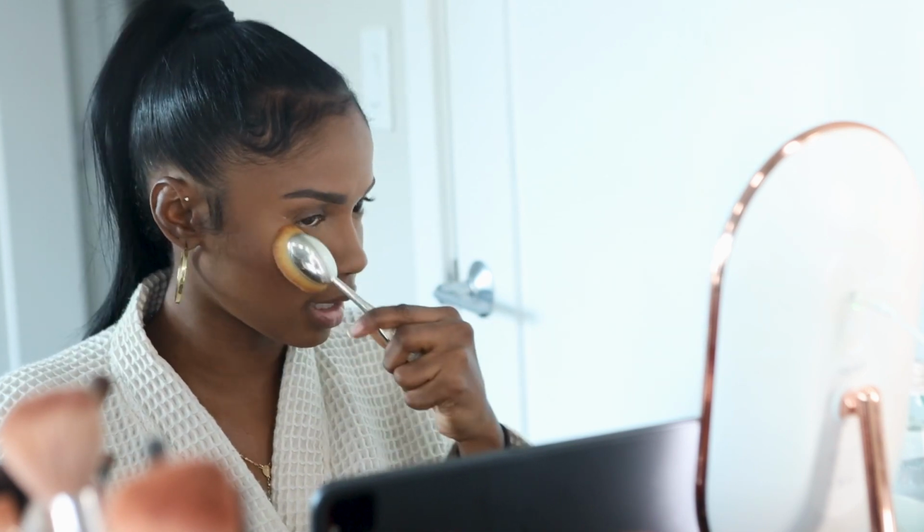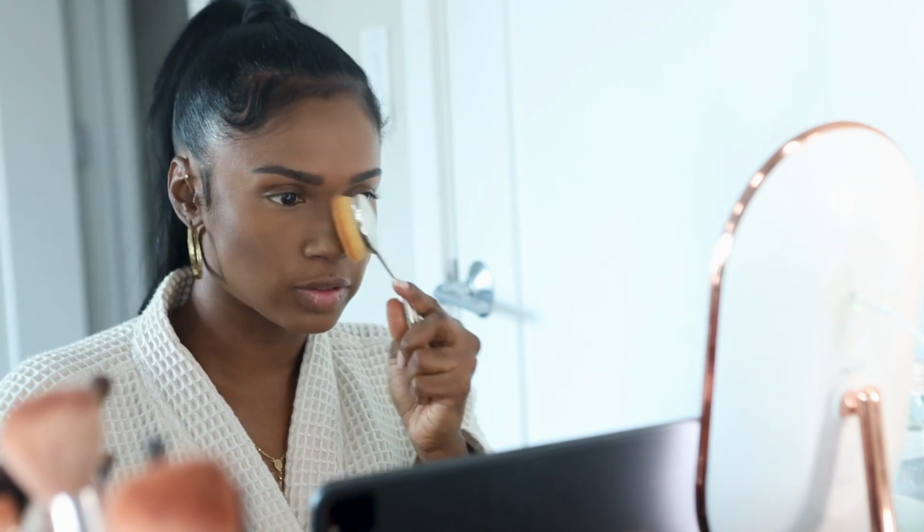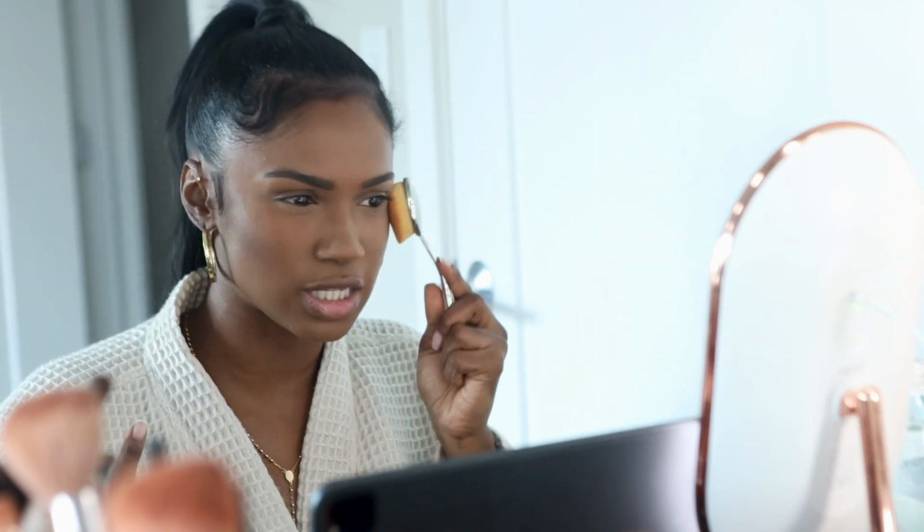By the way, I want to know what makeup items you guys don't think you could live without. Because for me, I feel like I'm gonna have to say blush, and then maybe concealer, just because I feel like concealer you can use as foundation. But I want to know what y'all think.